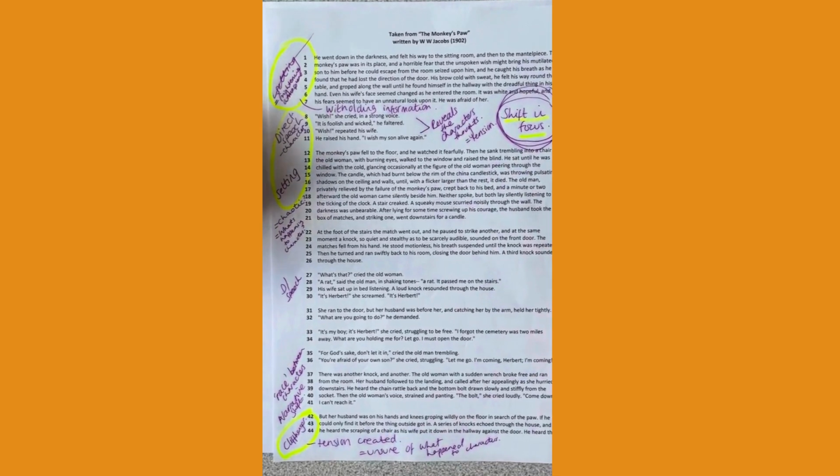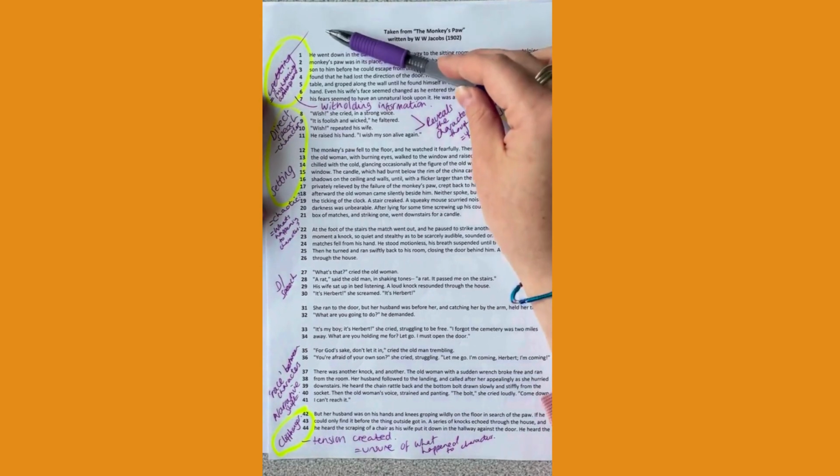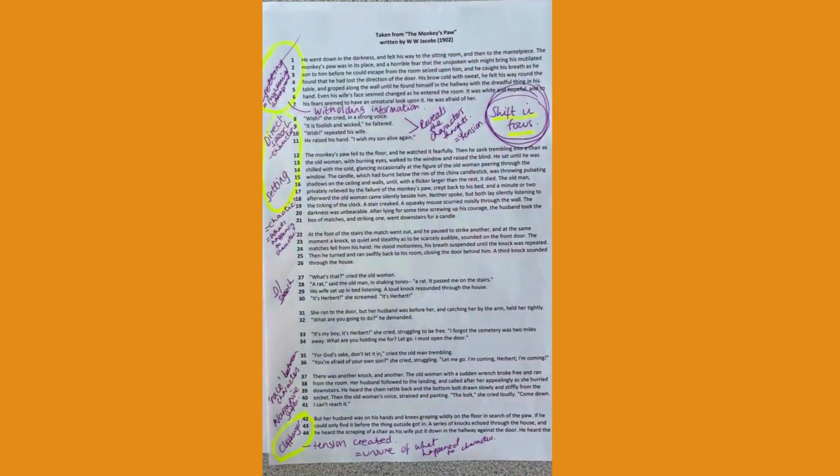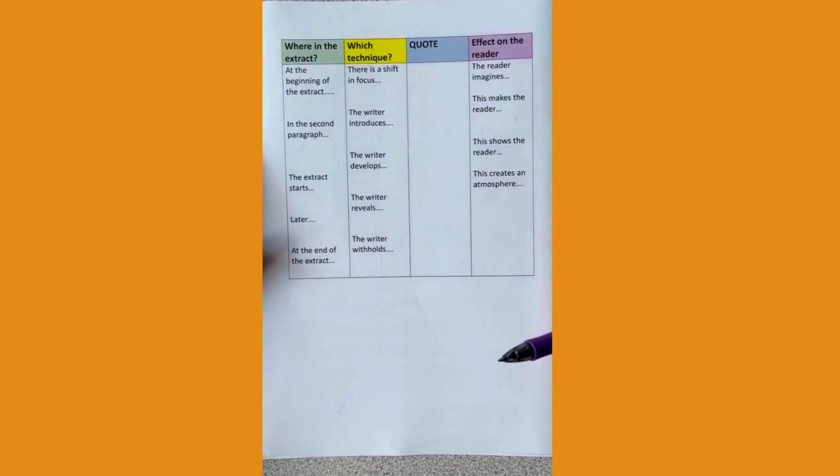So all the notes we took last time and all your annotations, and this is the same for any extract that you do this work on, you just need to then take your findings and turn them into a paragraph. The easiest way to do that is by using this really simple formula. It might look a little bit complicated, but it's not. I'm just going to go through it and hopefully it'll make more sense to you.